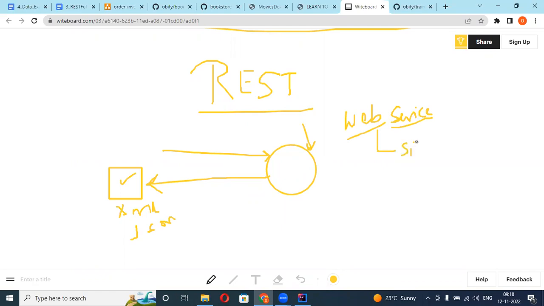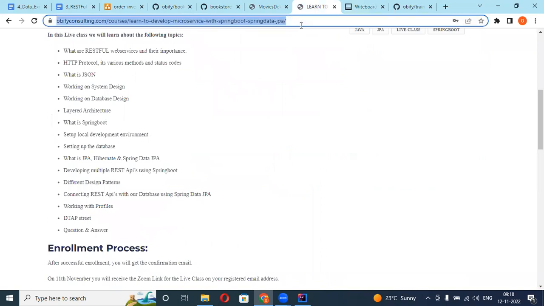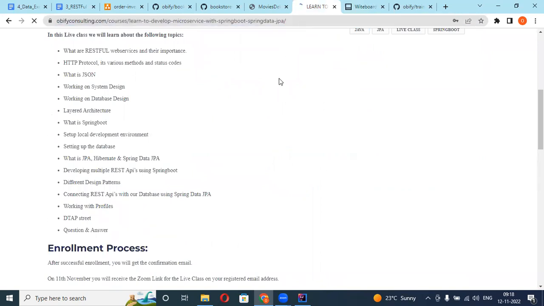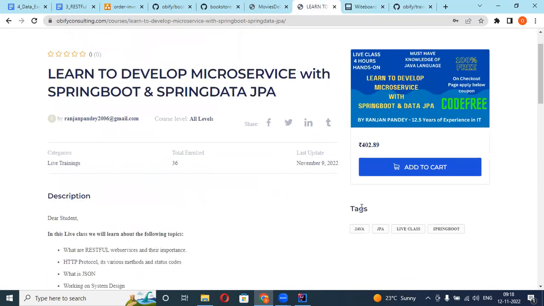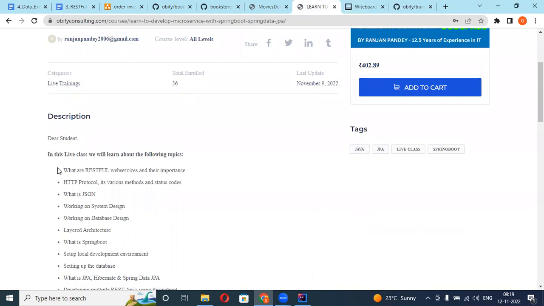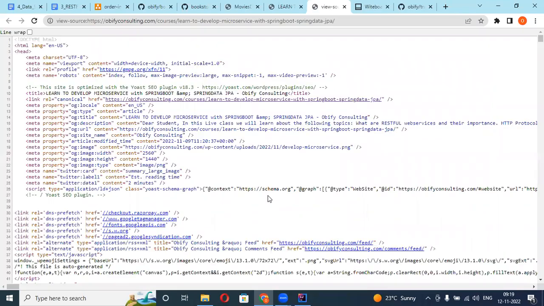We also have web site. So if I go to this page, which is of course the course enrollment page, you see when I hit this URL, it gives me data, but it also gives me how the data is aligned, like this menu, image, button, tags, and this is my data information. And it also gave me how the information is displayed. So if I click on view source, I will see data coming in the form of HTML. My data is embedded inside the HTML.